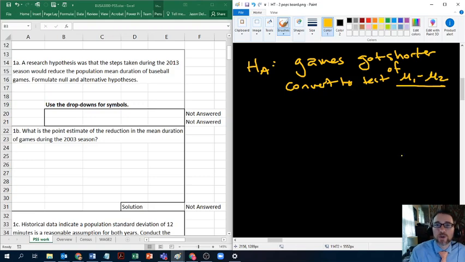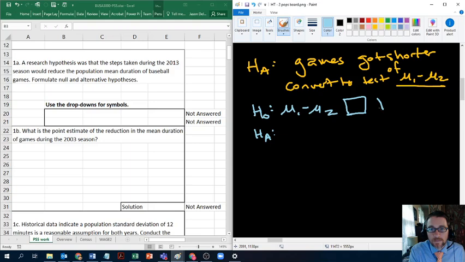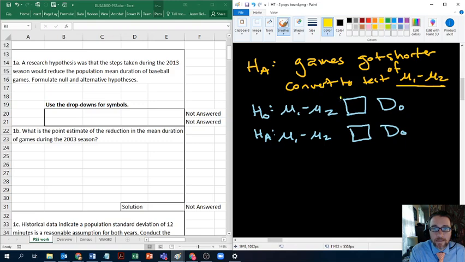And generally speaking, when you're doing problems like this, the form these are going to take when we're done looks like this: mu1 minus mu2, and then there's going to be some sign, and then some value we're going to call d0, and then mu1 minus mu2, and then the opposite sign, and then some number, call it d0. And then up here, just like we have in the past, you could have a greater than or equal to sign, or a less than or equal to sign, or an equal to sign. And then down here, you'd have the corresponding relation, a less than sign, or a greater than sign, or a not equal to sign.